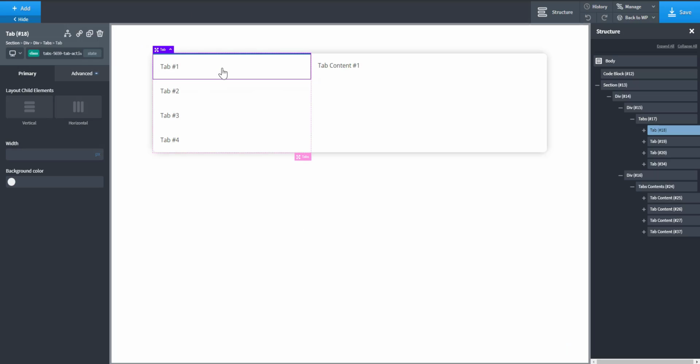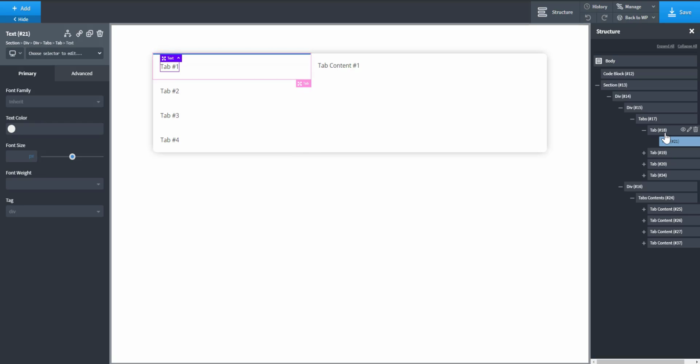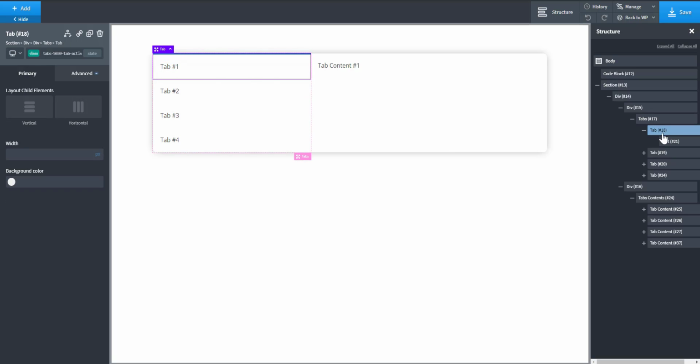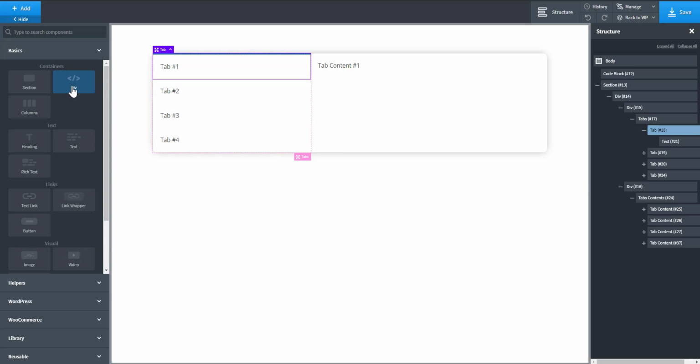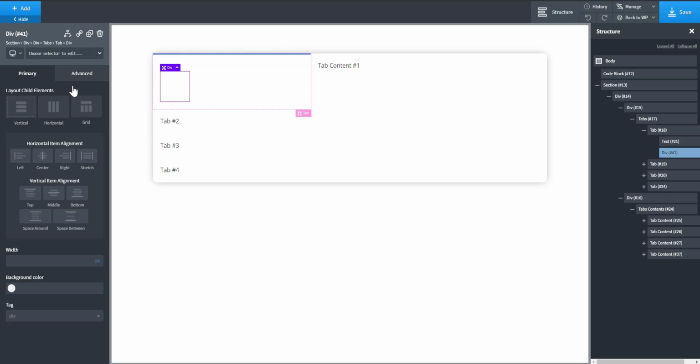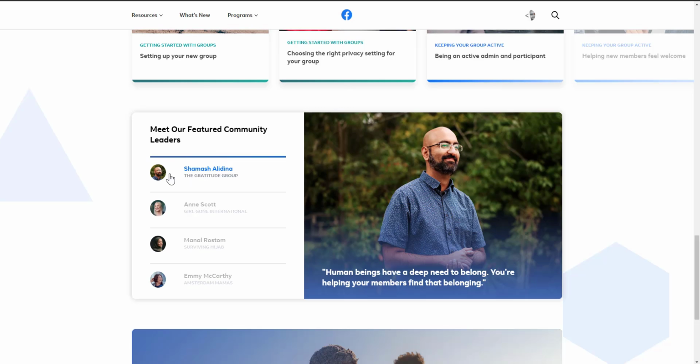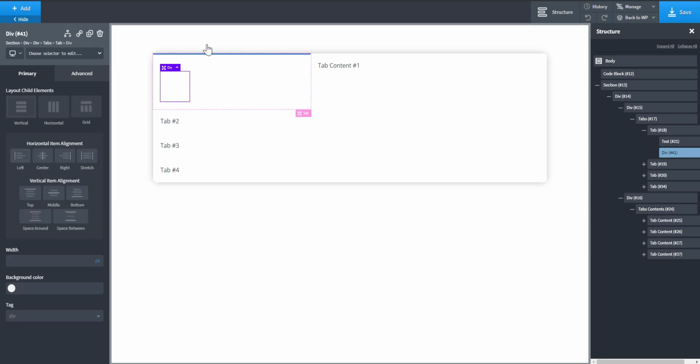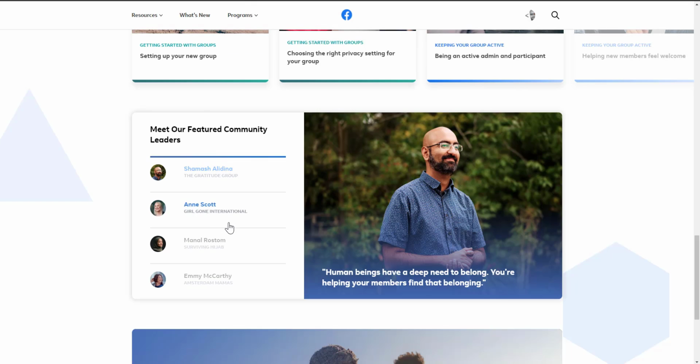is to go inside this tab element. Now we have a text here. We will have to take away that text, but then I'm gonna add a div inside there. So I'm gonna add a div, okay, so perhaps I don't need to add a div. Maybe I don't. There's a lot of reasons I might need to add or may not need to add that div, but let's have a div because I want to give it a class, so that we'll be able to control some of these hover effects.